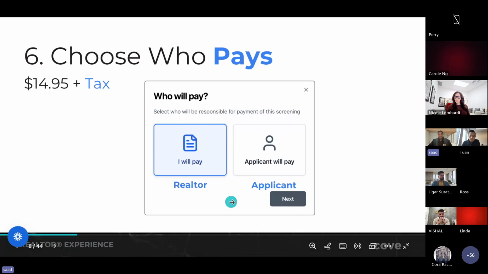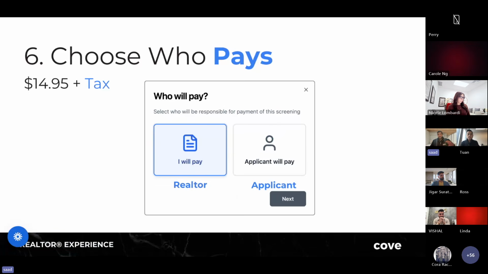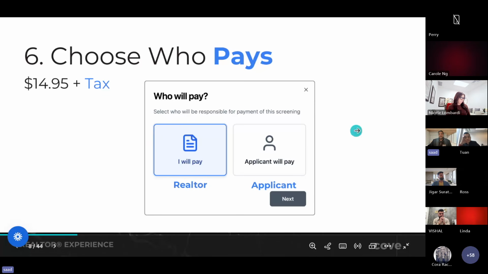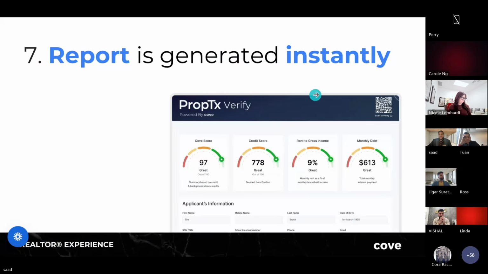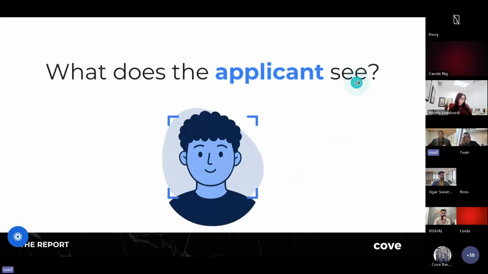And if you're an applicant, you can direct the applicant to pay for it as well and say, hey, we will get you an Equifax report from Equifax itself. It'll be a soft check, no hits on the points. We've actually built a relationship with Equifax to ensure that for over 2.5 years. And there'll be other information that will put them in a better position to get the property that they like. And then the report will be generated instantly once it's submitted from the applicant.